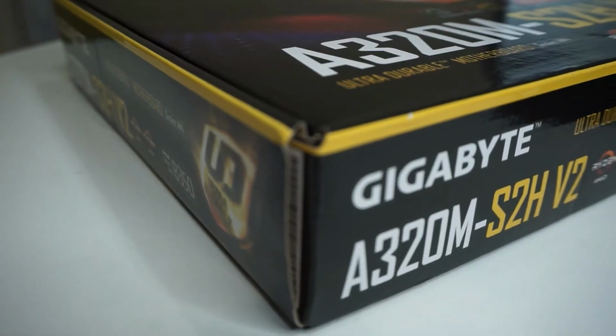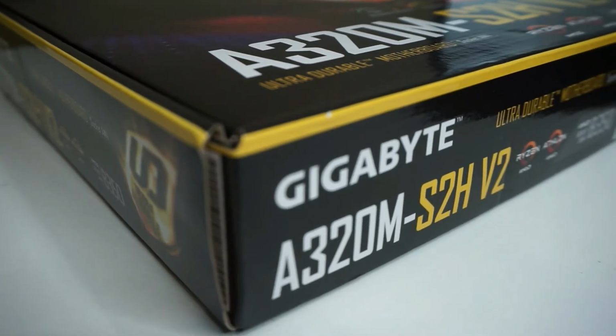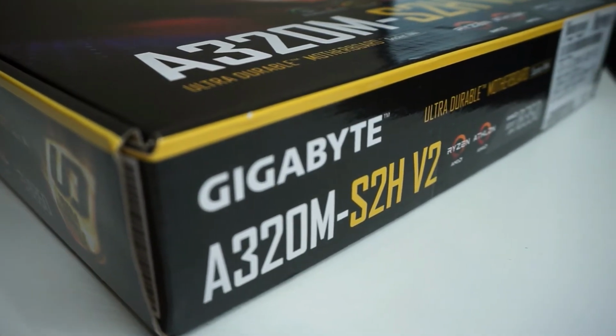And for the motherboard, Gigabyte A320M-S2H V2. My gosh, the name. And this motherboard is compatible with 1000 series and 2000 series.